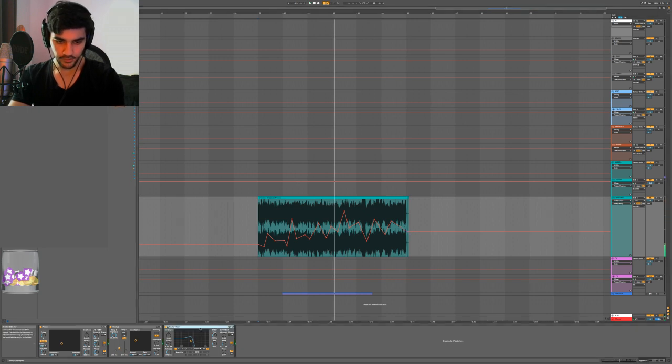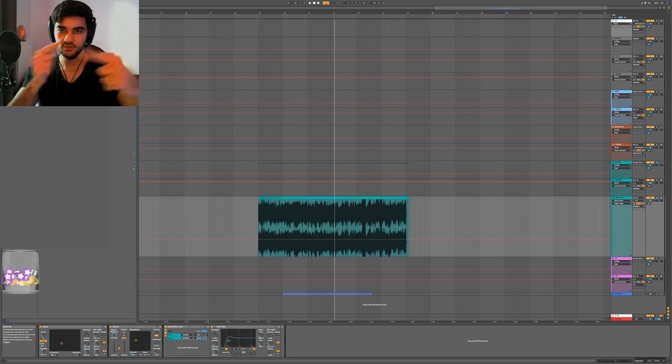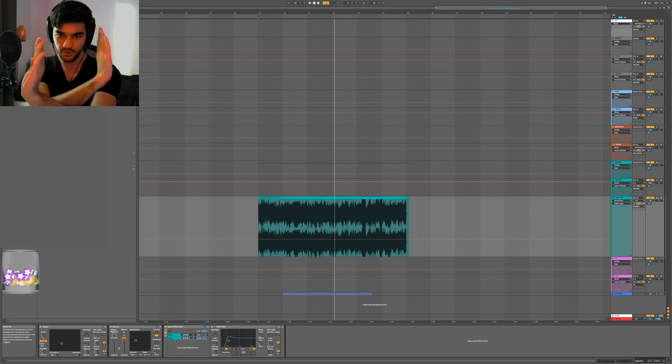Okay, so now in parallel, we're gonna put a high pass. What this is gonna do is basically we have a low pass. Sorry, I don't know how to deal with the camera. Whatever. I have a low pass and I have a high pass, and basically they're creating a notch. But I have full control because I can cross them over, in which case I have the full signal plus basically a bandpass additionally.